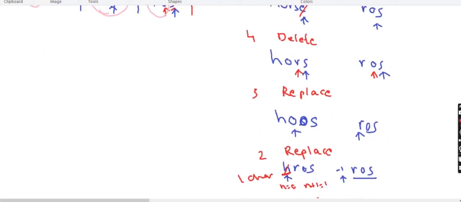So basically what we are doing here is, we are given word1, word2, and then we have our N and our M. What we are doing here is recursion, and recursion is always a top-down approach.